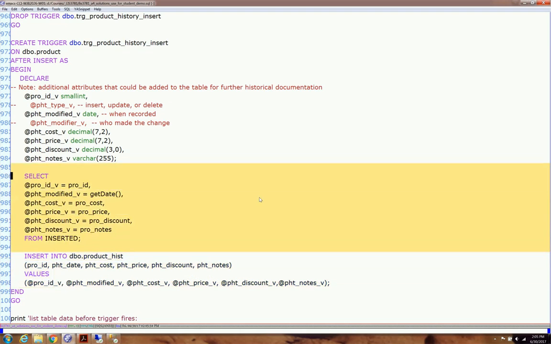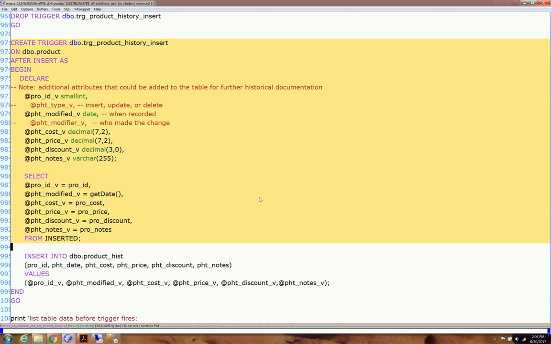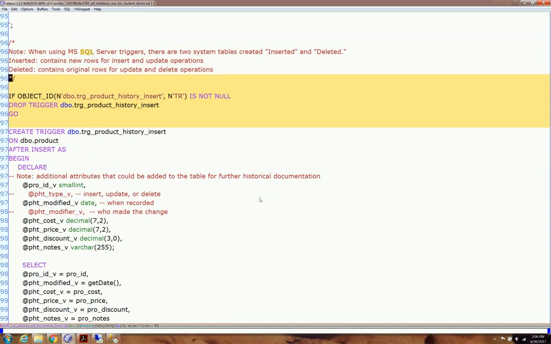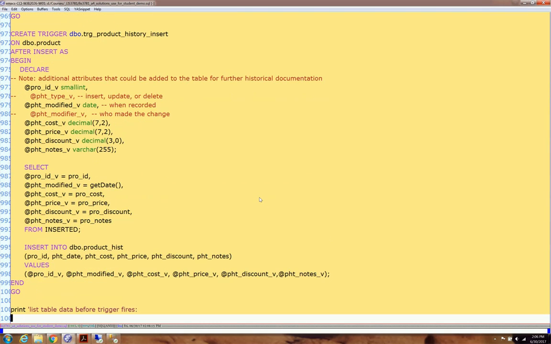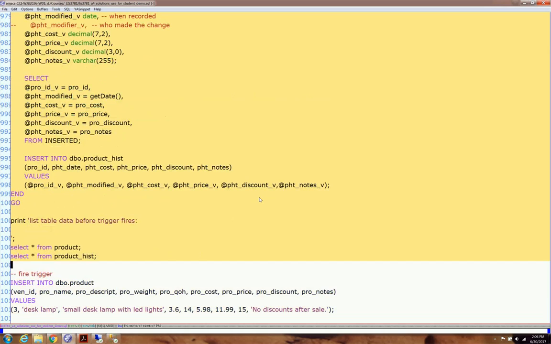Okay? So again, here's the code. It's going to be insert on product. When there's an insert on product, we're going to insert into the product history table. Let's run this. Okay, I'm going to drop it if it exists, which it doesn't, but if it did, I drop it. Create it. I'm going to list the data for both the product and product history table before the trigger's fired.